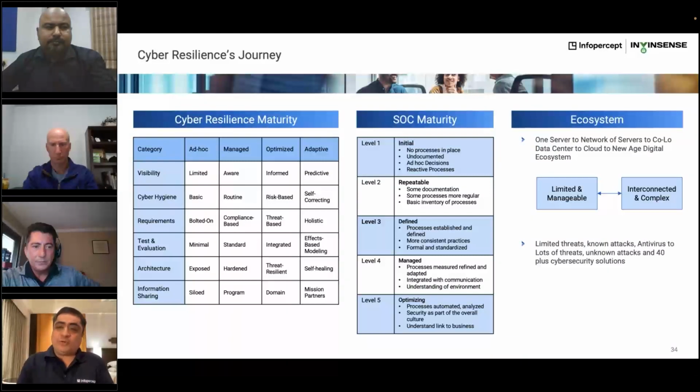And the way the overall ecosystem has evolved, specific to security: earlier, very limited security technologies were being used, kind of 2 to 4 technologies, where antivirus and firewalls were used. But with time, the landscape has evolved. So there are organizations who would be using more than 40 different cybersecurity tools and technologies to address their overall requirements. So that's the kind of security solution ecosystem that has gone from limited and manageable to the interconnected and the complex one.